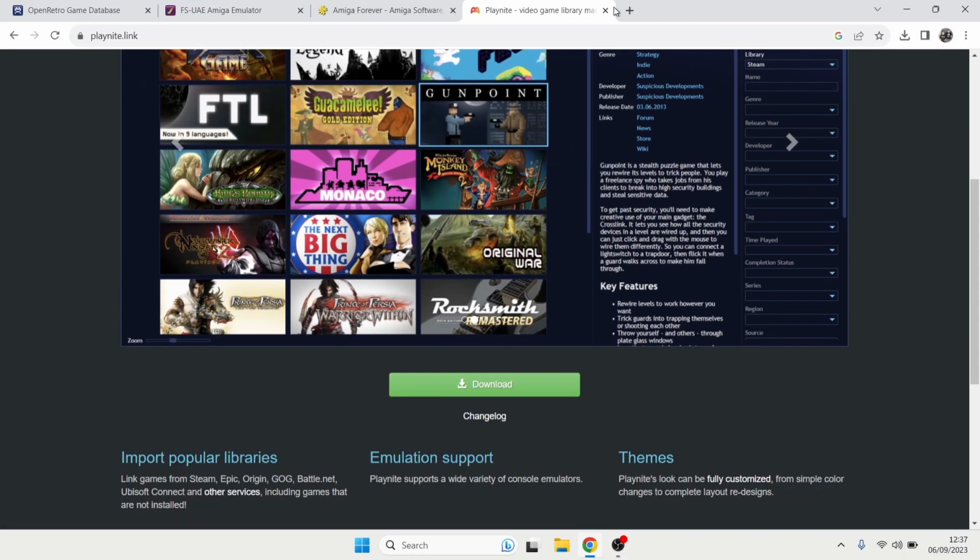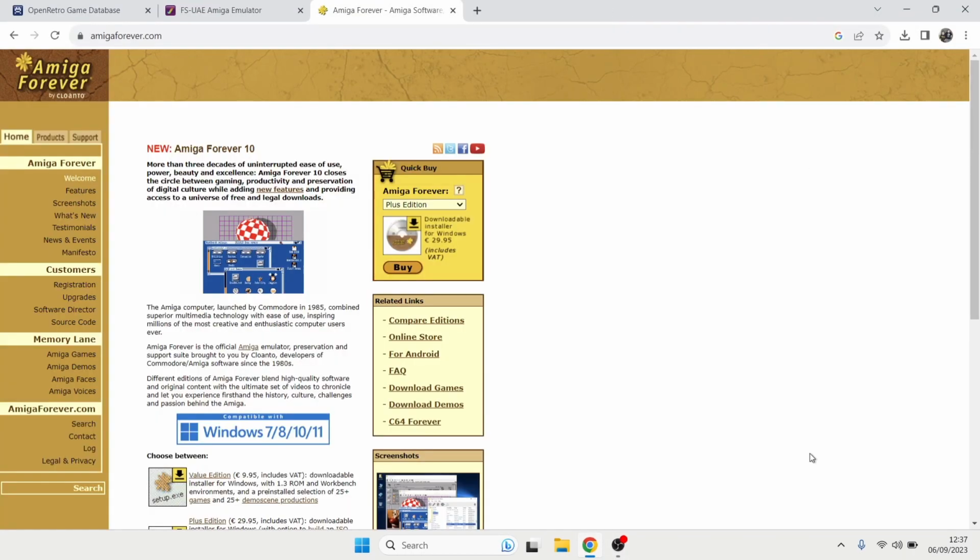Next up, I'm just going to refer you to Amiga Forever. Amiga emulation heavily requires what are called Kickstart ROMs. Kickstart ROMs are basically the firmware for several of the different Amiga models. In other words, to boot up a Commodore Amiga, we would have needed a Kickstart ROM. And there are many of these, with different revisions across the several different models of Commodore Amiga from back in the day. But you do need these Kickstart ROMs, and you can buy these from Amiga Forever.